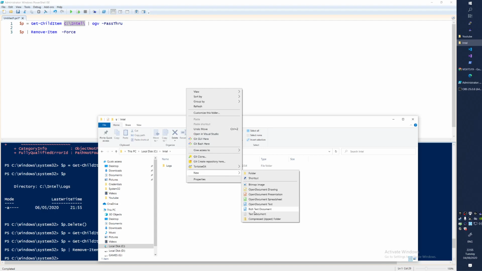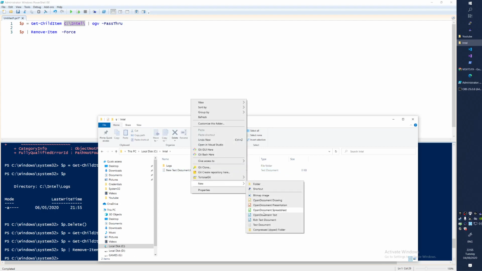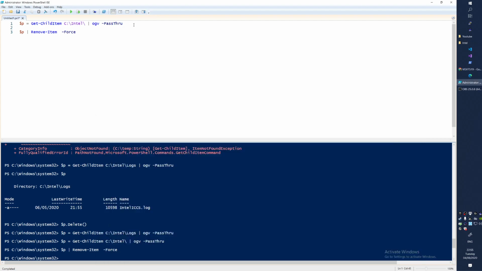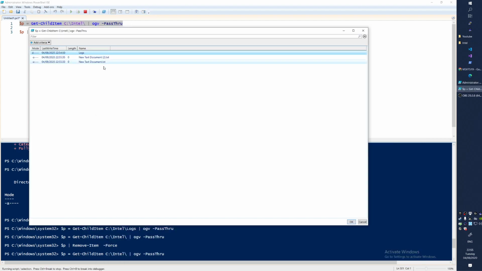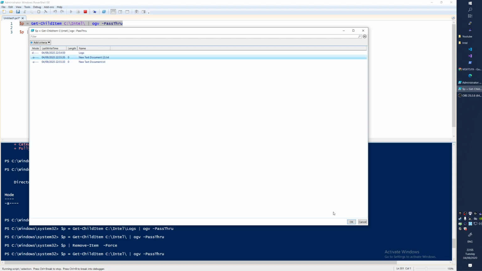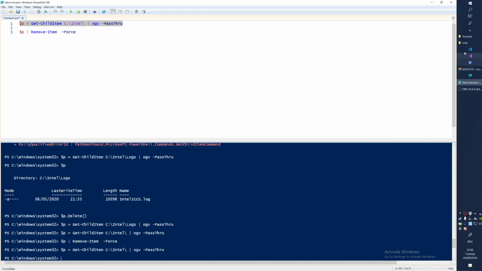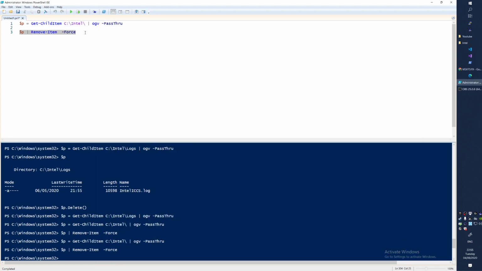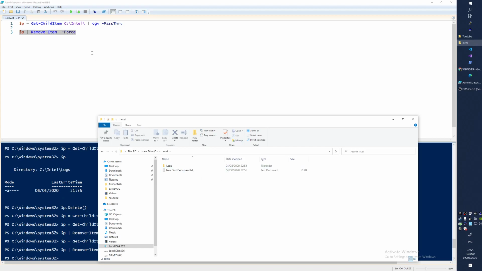Let's create two text files here, one, two, and we run this again. And now we only delete this text file. Now if we go back to Intel, the file is still there, oh yeah, of course, because I did not execute that one. And now that file is gone, you see.